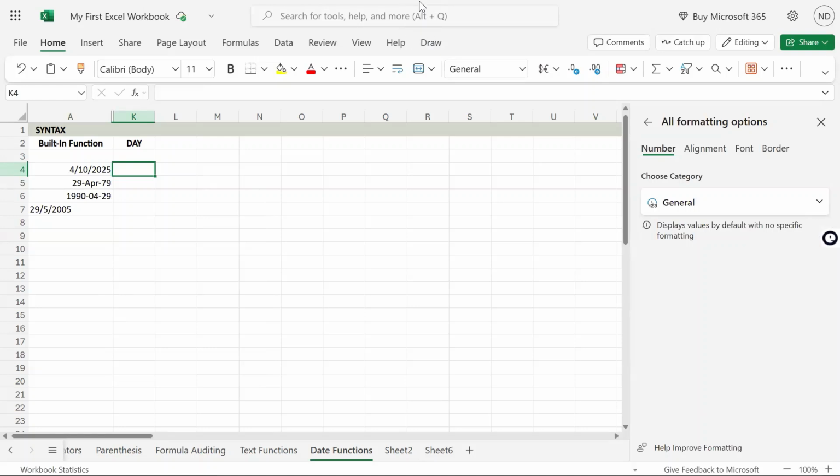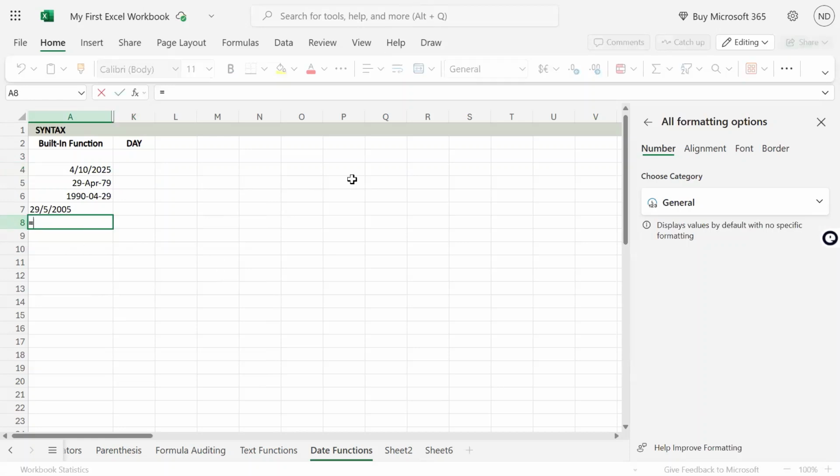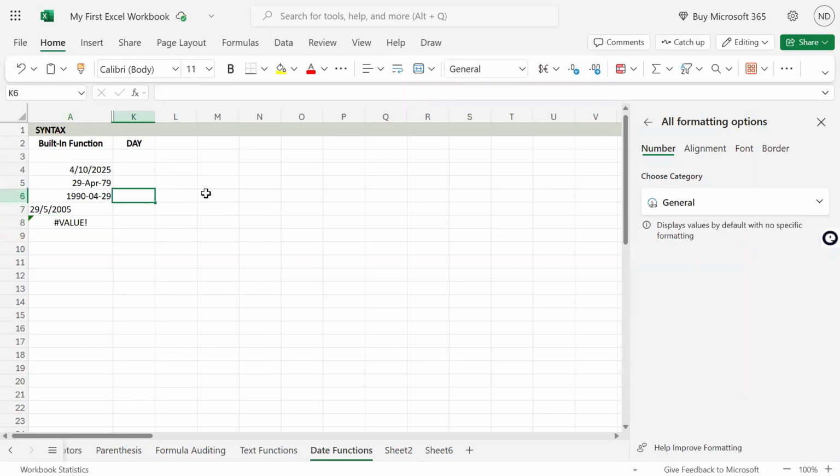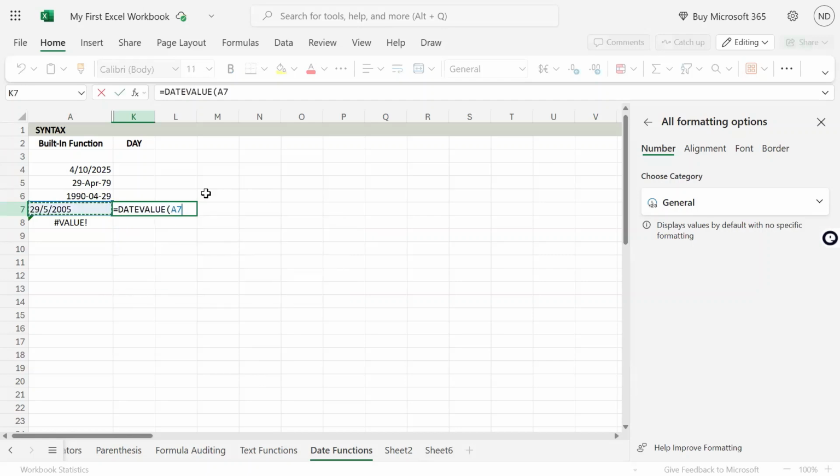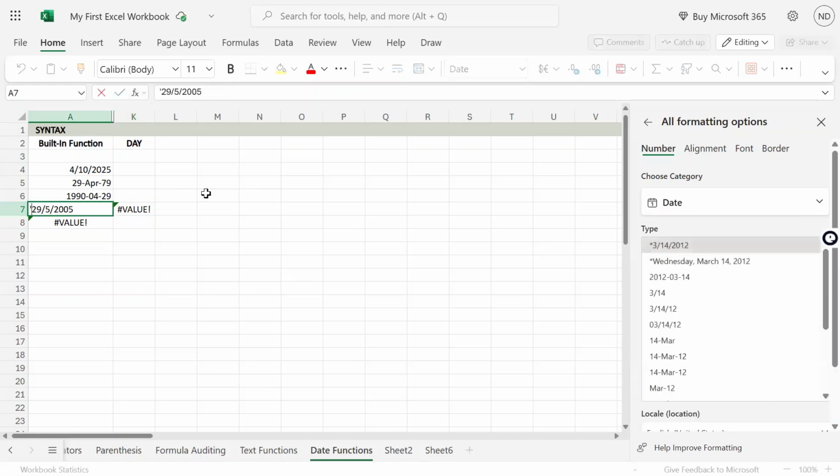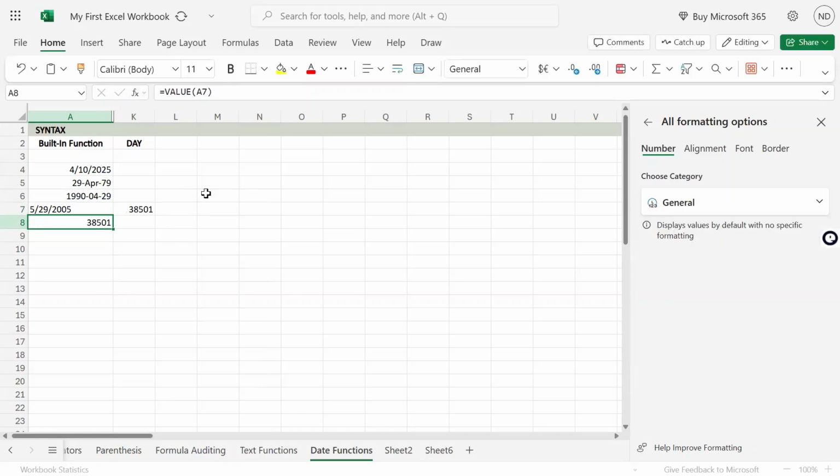What DAY does is it just gets the day from a specified date. Even if I have a serial number, so let me create a serial number equal to DATEVALUE. If you have seen my earlier session on DATEVALUE, you would be able to understand what I'm doing with it.